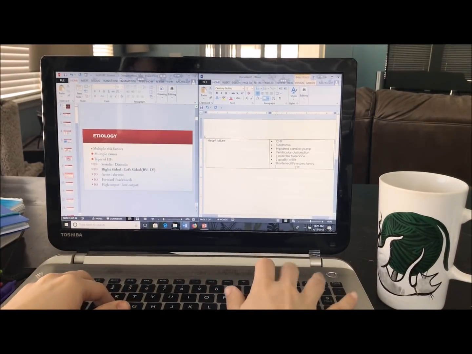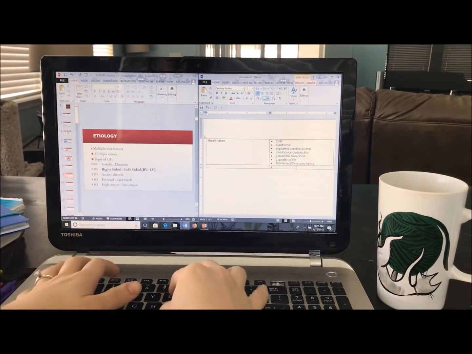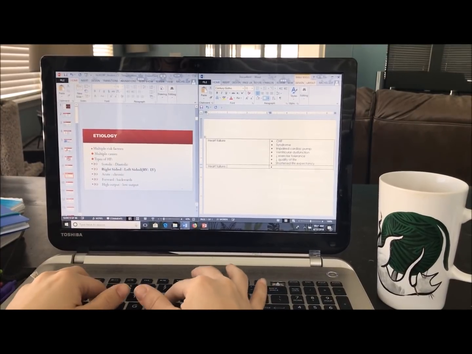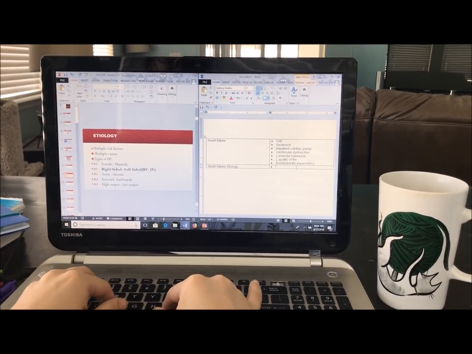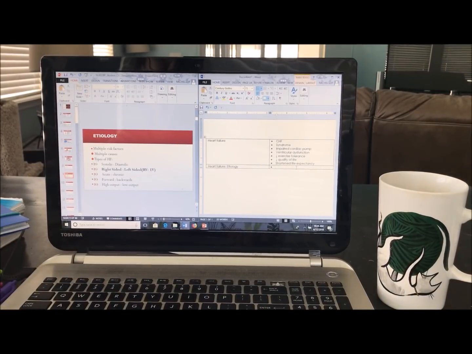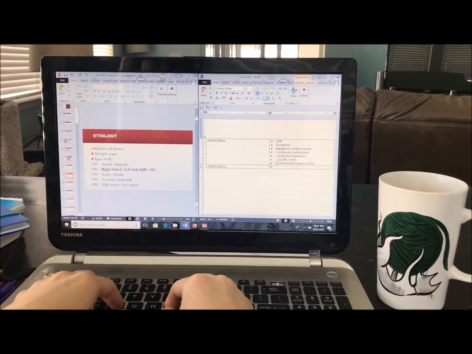Etiology. So we're still talking about heart failure, but we're getting more into the etiology of it. So what I'm going to do is type again heart failure, and put a colon, etiology. So on my slide again, it says multiple risk factors, multiple causes, types of heart failure. So actually this was kind of like a just kidding slide. We're not actually talking about the etiology, we're talking about the types.